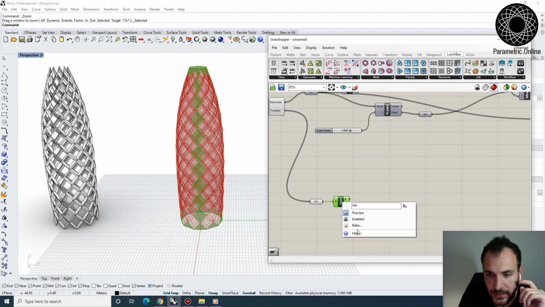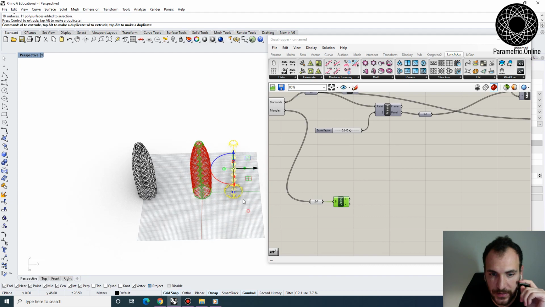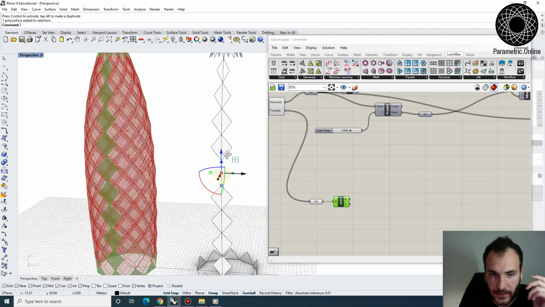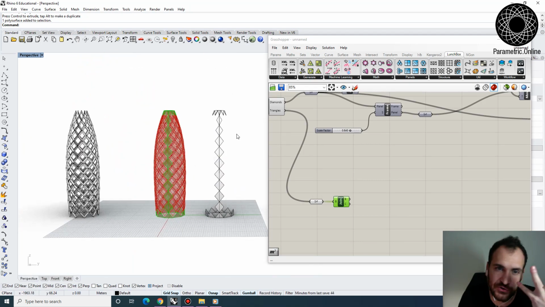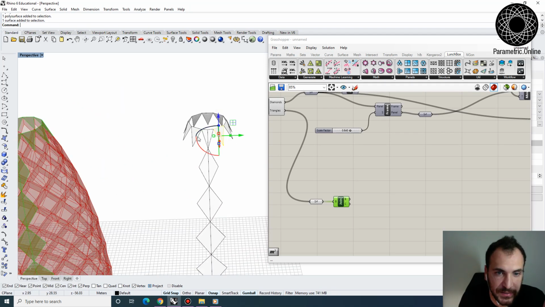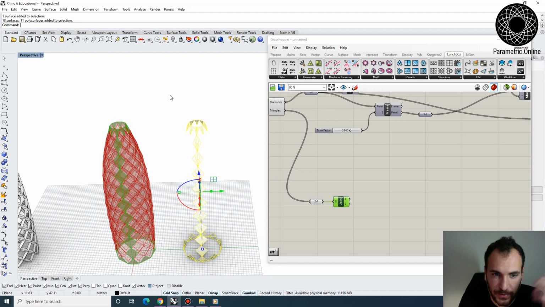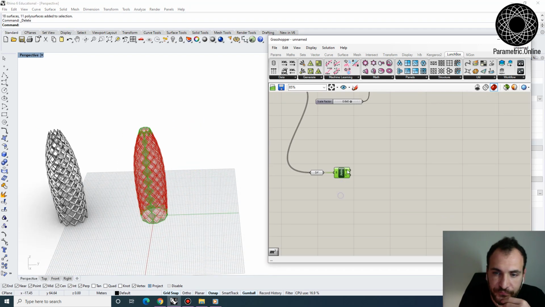So if you bake these surfaces, you will see that there are some triangles at the base, and these guys are now joined. So they shouldn't be triangles anymore, but they should be quads, or at least they could behave like quads. But they're also grouped up with triangles as well. So maybe we can filter them out.